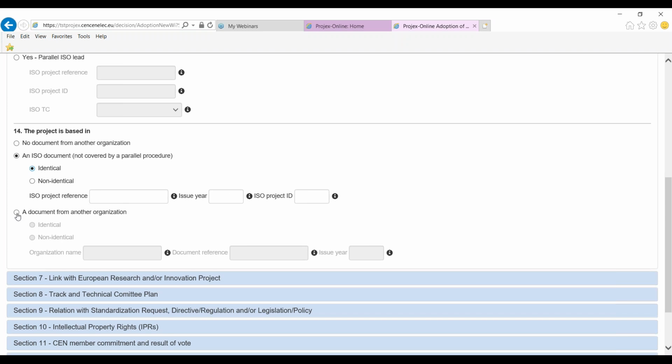So this is for ISO, but in case of a relation with a document from another organization, it is the same principle. You need to check identical or non-identical, but here you need to put the name of the organization responsible for that document.